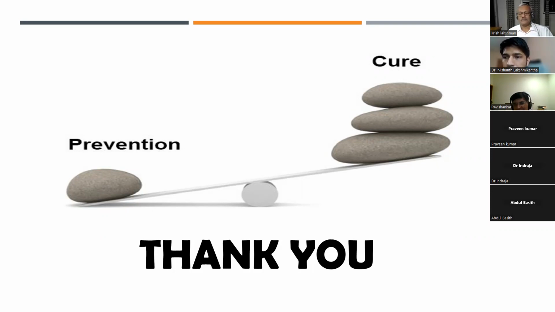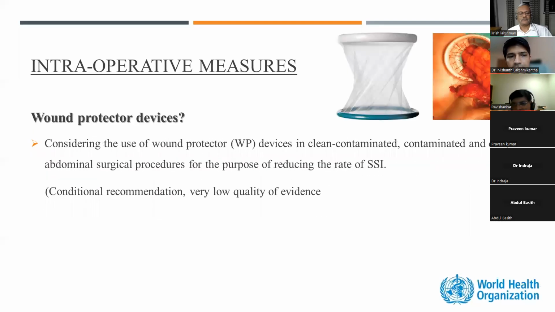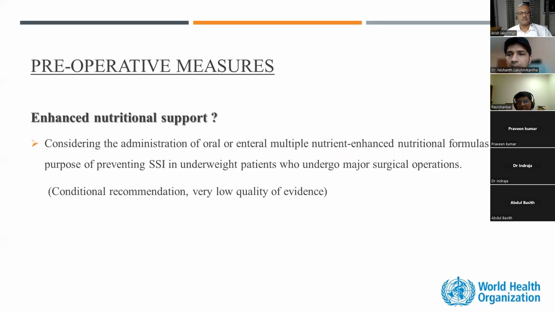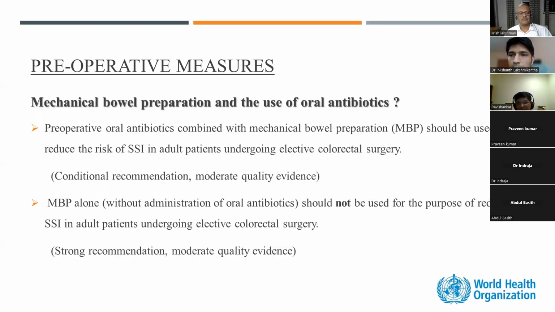Abdul, you were about to ask something. Sir, all topical antibiotics don't work, except I thought it was mupirocin. That is only for nasal. It's not for the skin. No, for skin, sir. I thought the recommendation. It's not for skin. It's only for nasal to prevent, because the commonest area from where MRSA happens is the nasal cavity. So you just prevent it. That's all. Not in the skin.